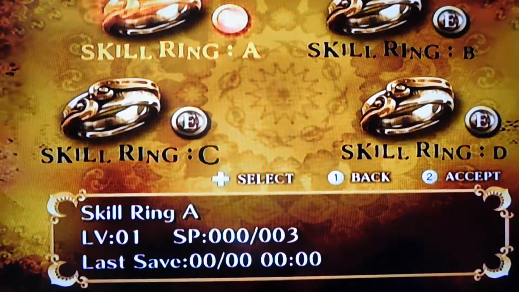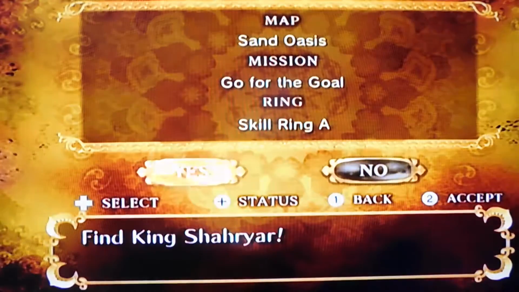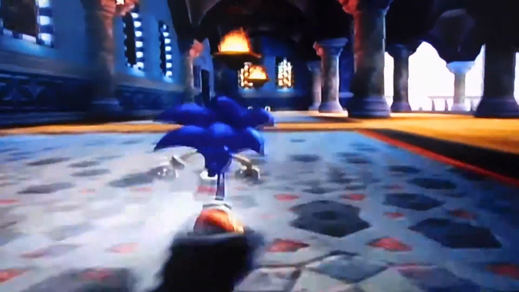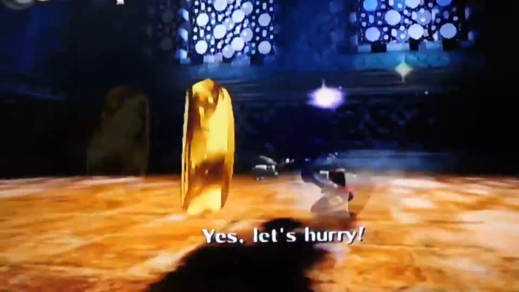Find King Shahryar. Skill ring, yeah, equipped. So, I'm so sorry that there's no cutscene of when Sonic went to the Arabian Nights, so I have to skip that. I'm very sorry, guys. It takes too long, that's why. 3, 2, 1, go! And I ruined the whole cutscene of when Razor Jin. First, let's find the King's Palace. Yes, let's hurry. Let's go.